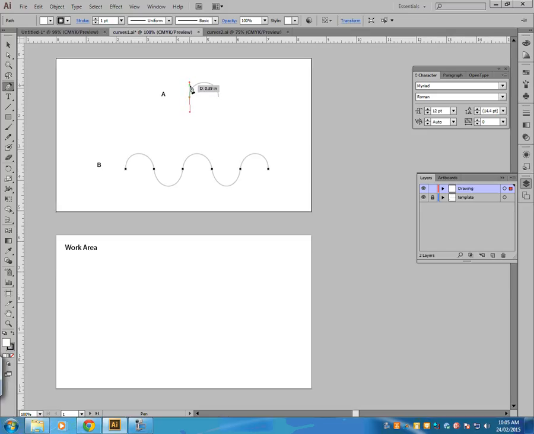Now sometimes it's a bit of a guess as to how far you drag. That's fine. You can always go back and change it later. And if you are tracing something and you find that your curve isn't quite right, you haven't dragged far enough or something, just keep going. It's easier to keep going and finish it and then come back later and fix the curves up. Because if you stop in the middle of your tracing, you have to join up again, and it's just easier to finish the whole thing and then go back and fix up your curves later.